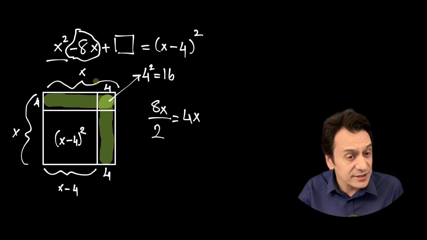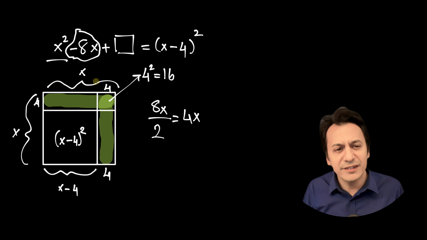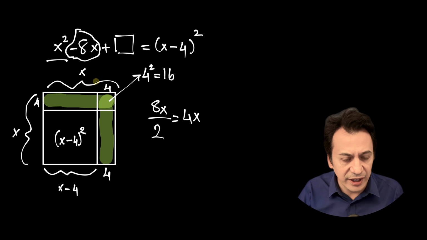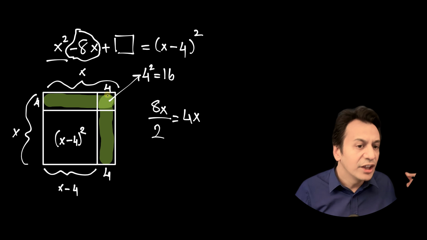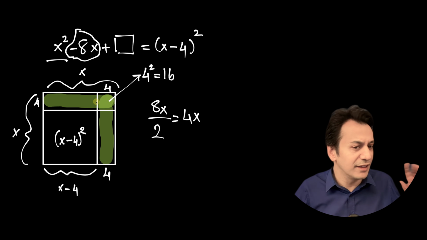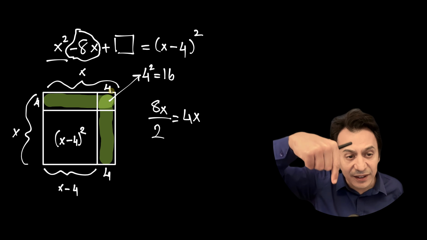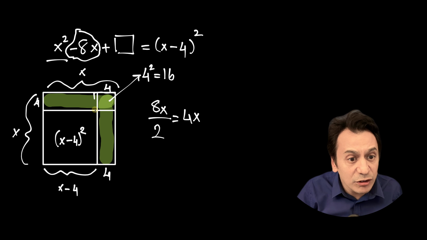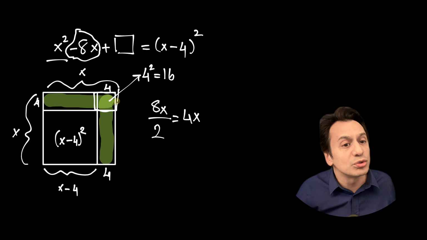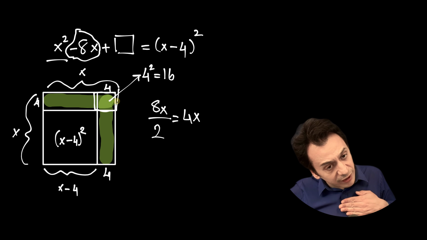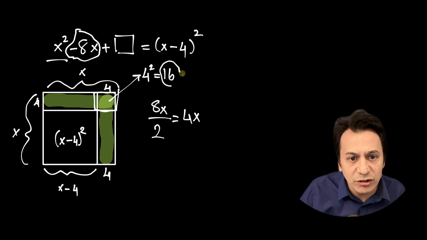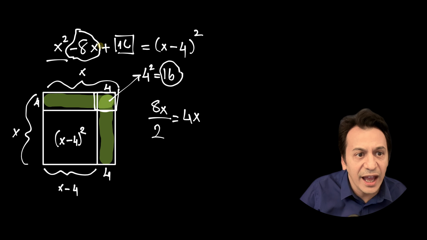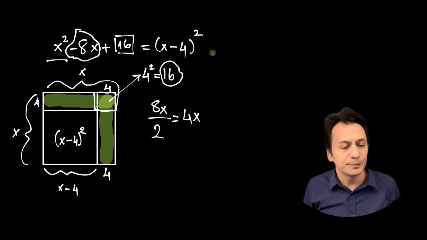Now I subtract 8x. But wait, I can sense that you already realized the mistake. If I subtract these two rectangles, I subtract this part twice. So in order to make the equation right, just to subtract these green parts and nothing else, I will add one back. That means I will add one of these squares back in order to make the equation right, right? I subtracted two squares, but I will put one back and the equation will be right. So the area of that square is 16, so I put it back and the equation becomes true.